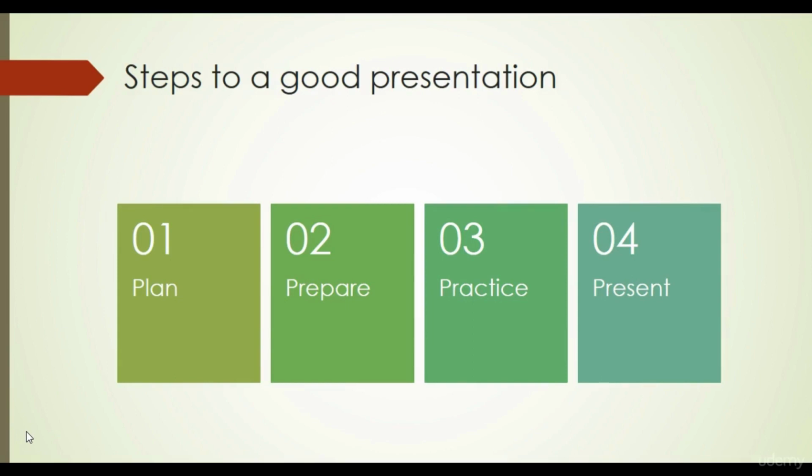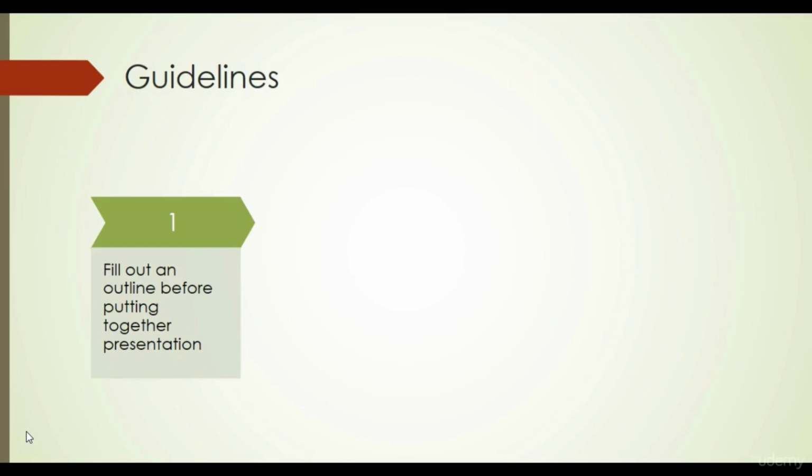Then after that, it's important that you practice. Practice, practice, practice. Practice makes perfect, as they say. And if you practice your speech ahead of time, you feel a lot more comfortable when you get to step 4, which is present. If you've done the first 3 steps correctly, you'll feel very confident going into your presentation. Of course, you'll have some nerves, the game day jitters, as they call them in the sports world, but it'll be okay. You'll present because you'll know you've prepared and planned and practiced, so you'll be able to fall back on all that practice, and you'll give a great presentation.